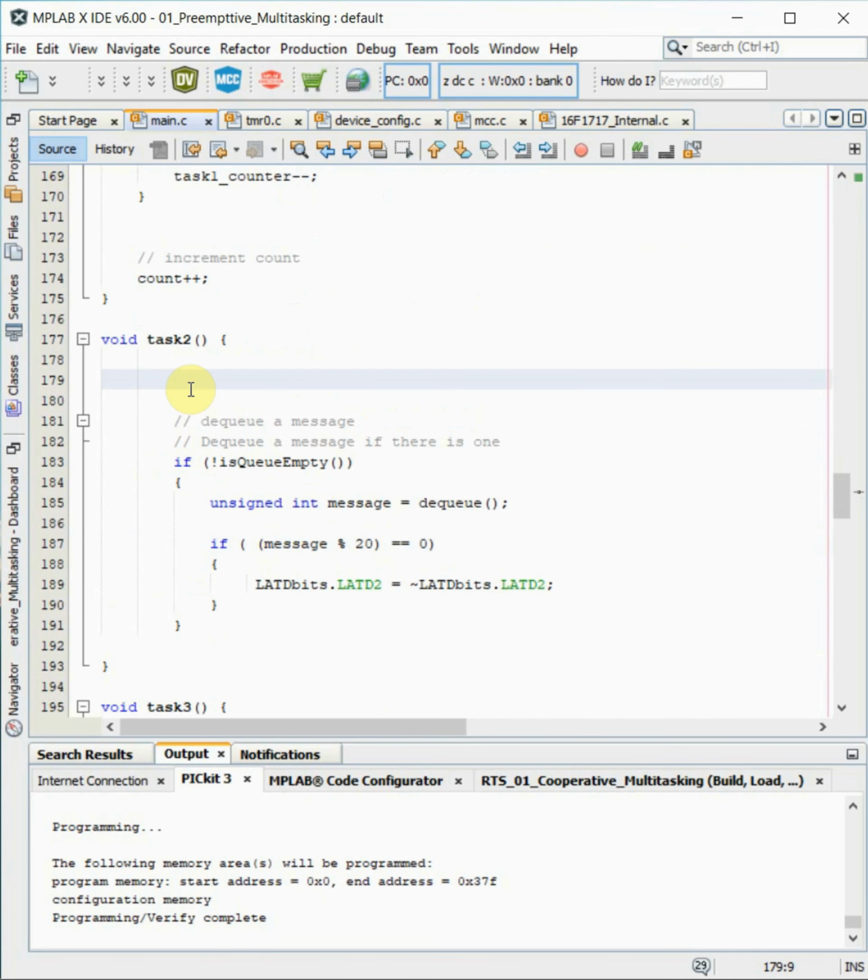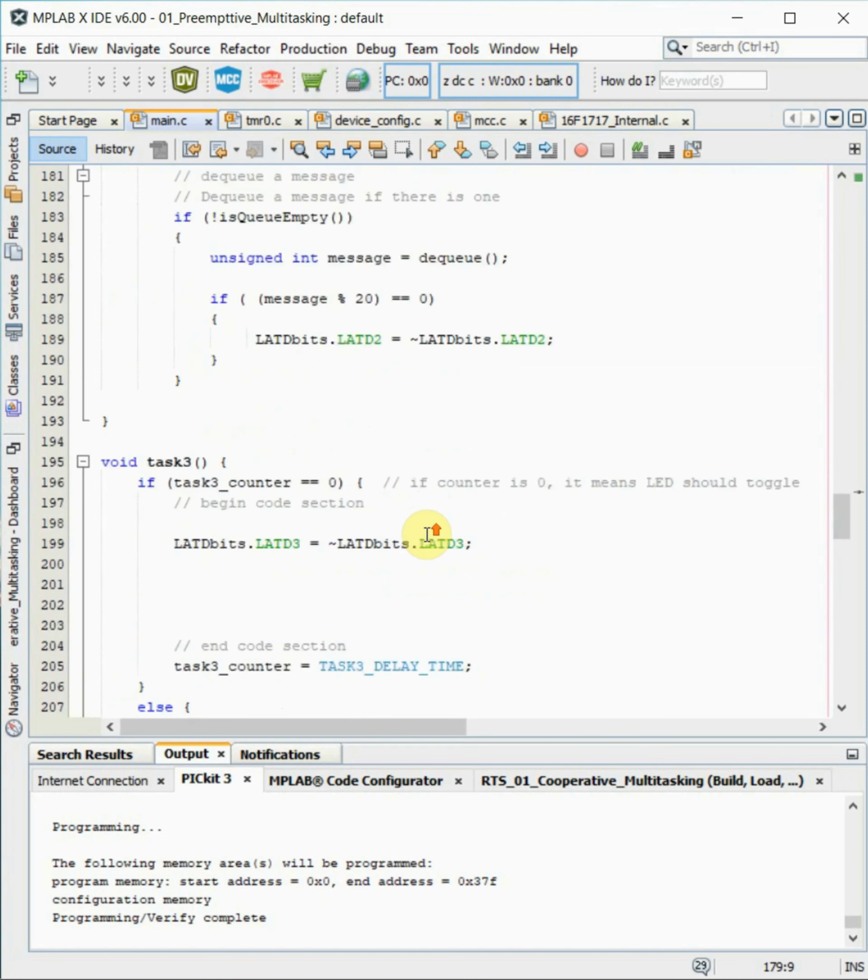I was thinking about implementing a feature where we could determine which task sent which message and that type of thing, but it's not really necessary because we could just use an enum for probably values or just do stuff based on values. So instead of message divided by 20, if the message was 20 or the message was 10 or whatever the case may be, then based on that value, you could perform some task.